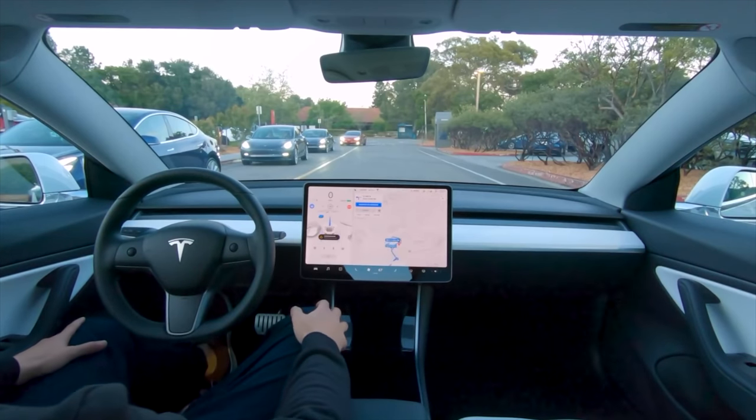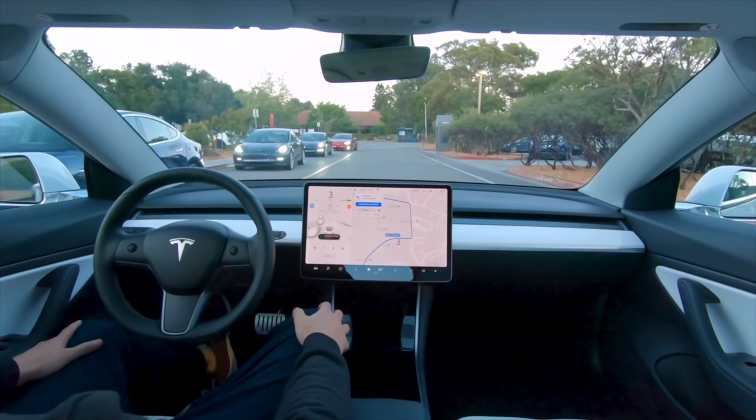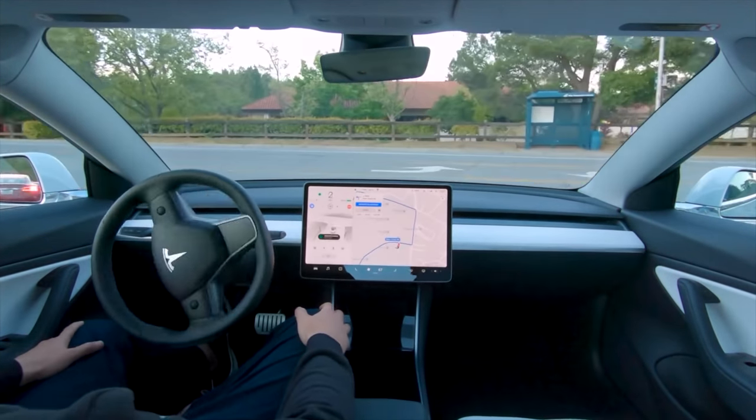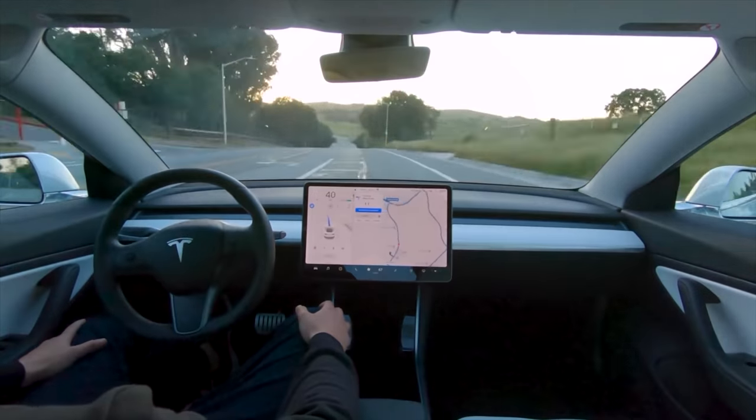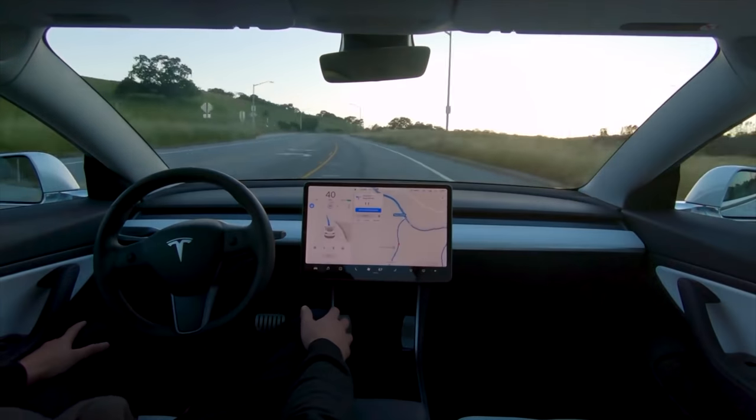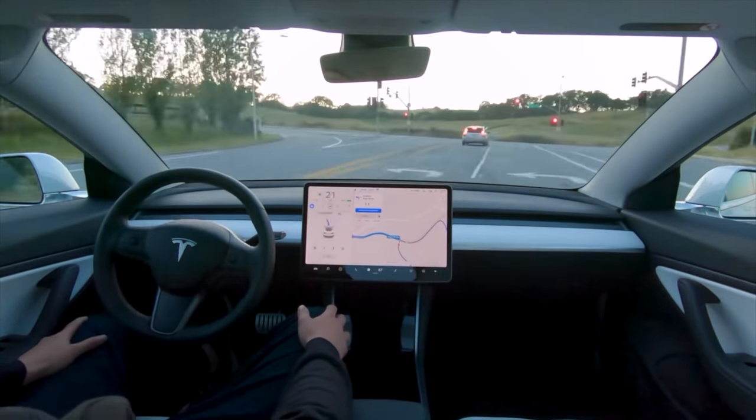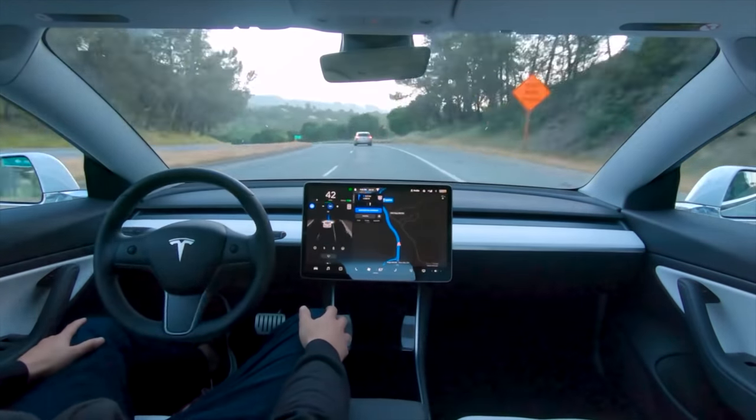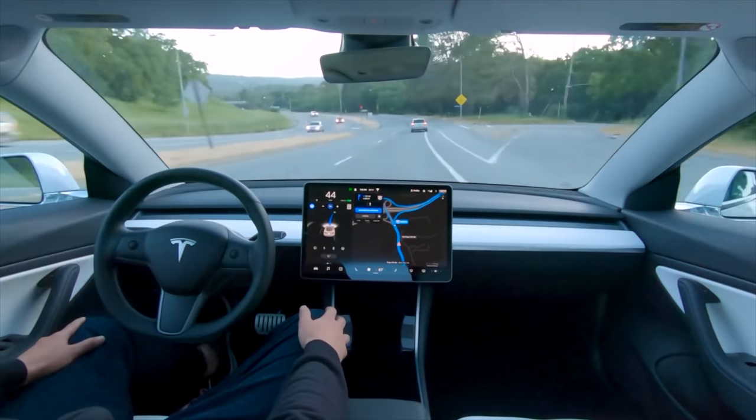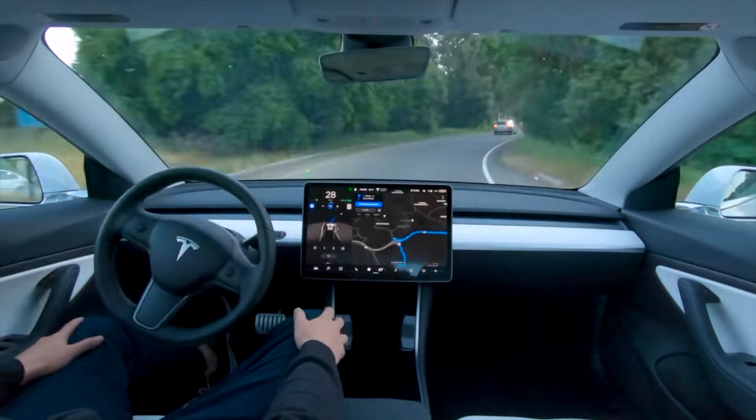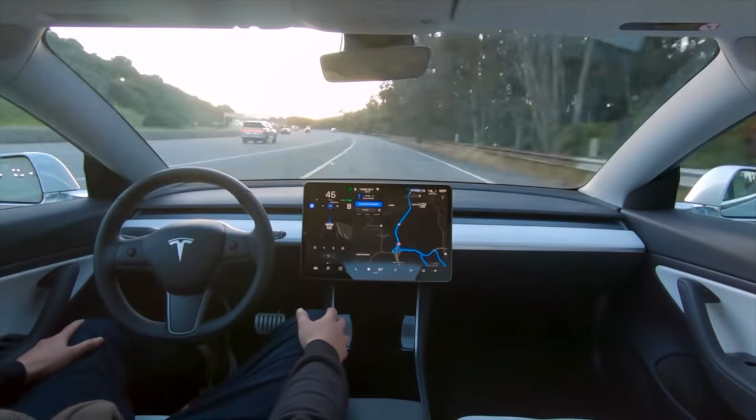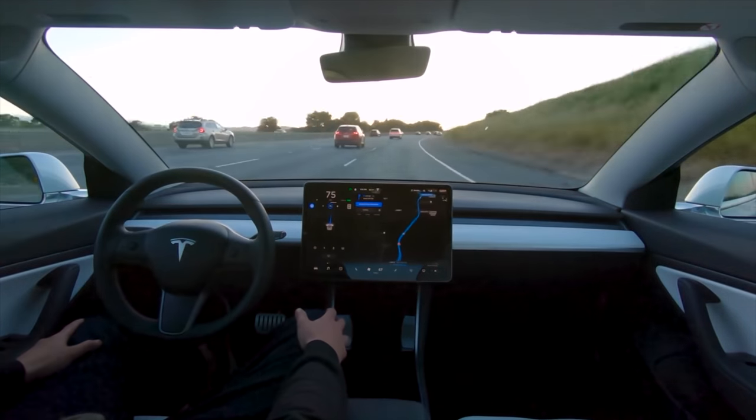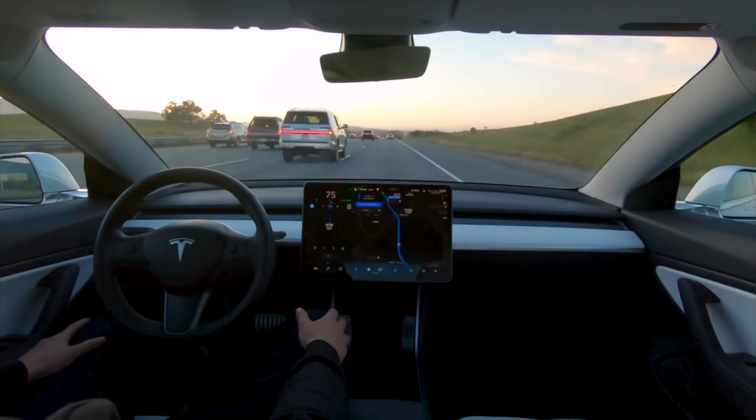This type of optimization holds immense potential for emerging technologies like self-driving cars, where a master system could theoretically assess all the moving vehicles, traffic patterns, stop signs, and potential road hazards all at the same time to present vehicles with the safest and most efficient route possible. It could also revolutionize AI, allowing computers to analyze and program themselves by exploring all possible data combinations and outcomes, arriving at the most efficient result.